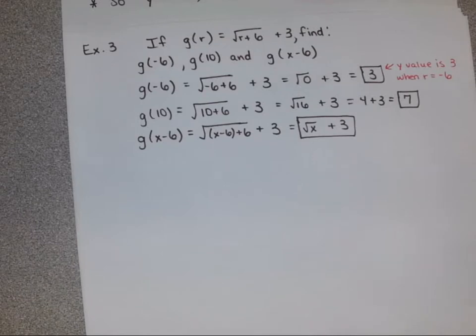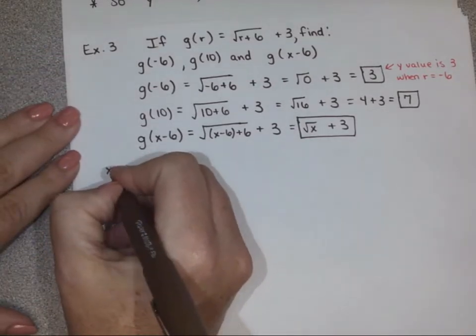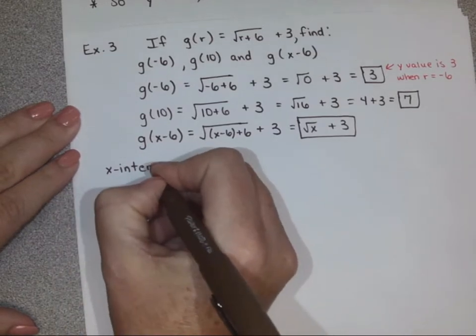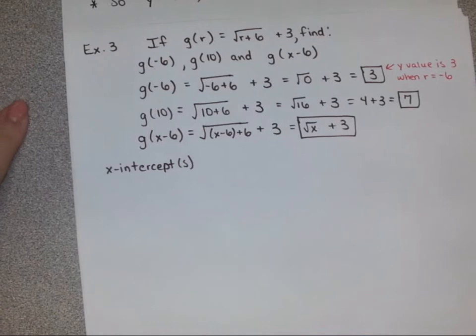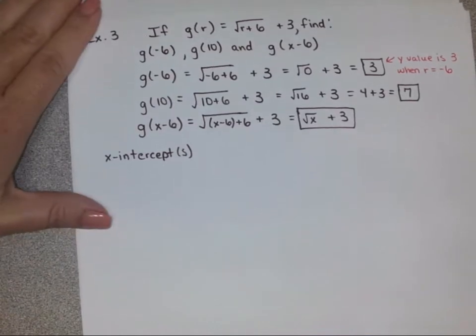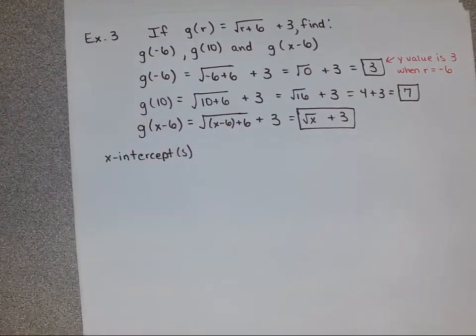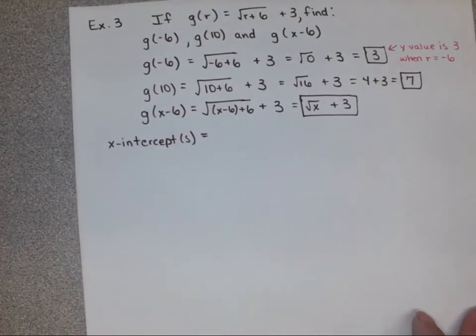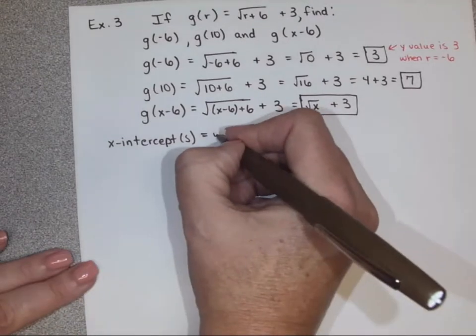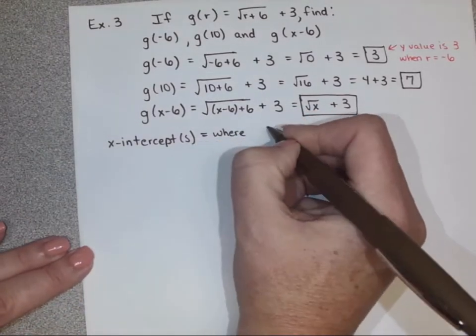All right, so let's look at something else with functions that I want you to know. So when we get to especially graphing them, we're going to want to know what x-intercepts and y-intercepts are. The reason I put that s in parentheses is because we can have more than one. So it could be a singular x-intercept or more than one of them. But what in general is the x-intercept? Where the graph does what? Where the graph goes through or crosses the x-axis.